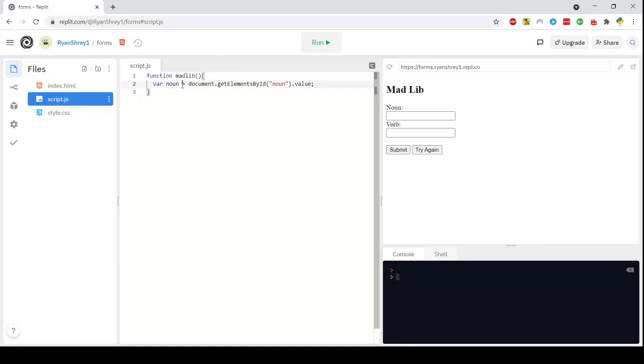A single equal sign in JavaScript is assignment. We're assigning information to a variable, and the information is whatever is contained in the element at ID noun .value. So basically it's whatever you typed in the box. That's getting stored there. We're going to create another variable for verb.